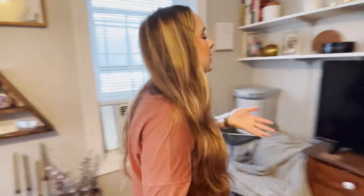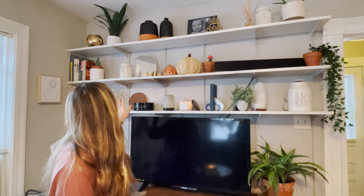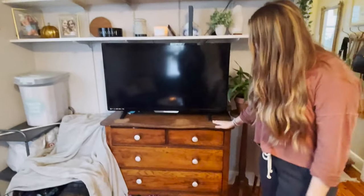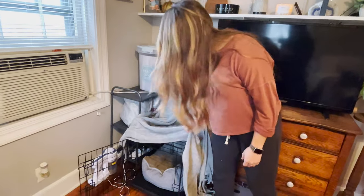The best thing I like about this apartment is these built-in shelves that were here when I moved in. They make it nice to display candles, pictures, and fall pumpkins. It's really helpful to have storage in such a tiny space — definitely utilize your wall space in a studio. My TV is just on top of my dresser with some plants. And over here is Bella's little corner — I call it her room. She's about a year old now, so I've been leaving her out more.